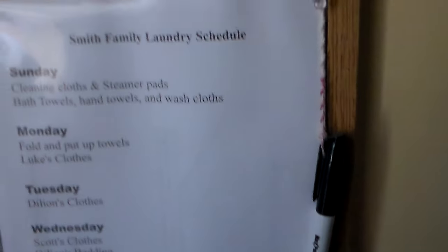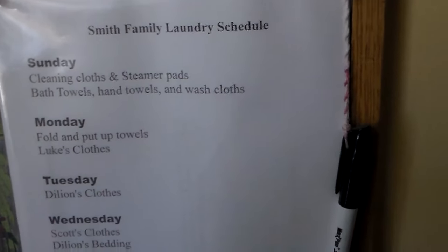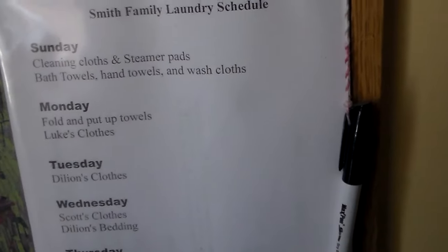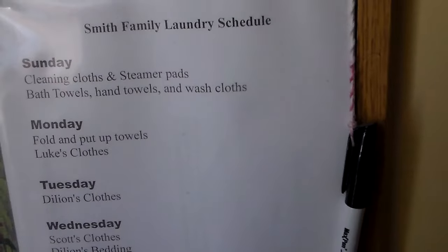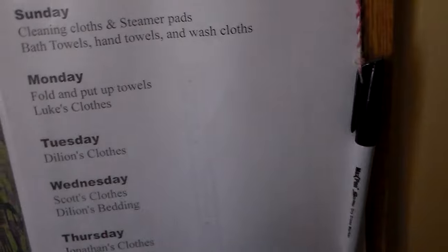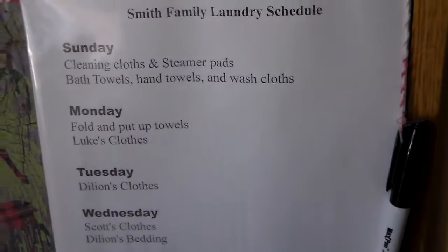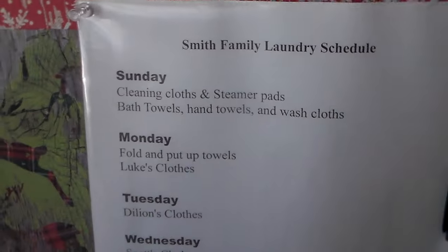Well, here lately, I have really gotten away from my everyday routines, and I want to reinstall that into my life because everything is going on hiatus and I can't stand it. So I really need to start getting back on a schedule. This has got to change because Jonathan doesn't live here anymore. So my laundry schedule will change.